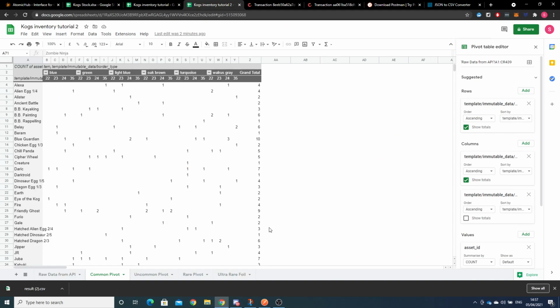It may well be that other people come up with a way of not using Postman, but I like using Postman. It simplifies it a lot for me, especially because I can just share the collection and you can import it. So you might be able to do it within Google Sheets and just import the API information using the same request, but I haven't looked at doing that. I just find it easier to do it this way.